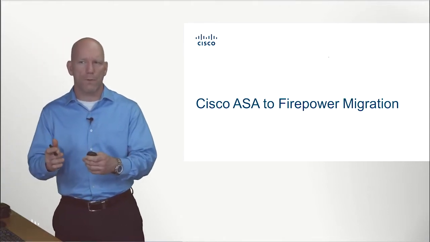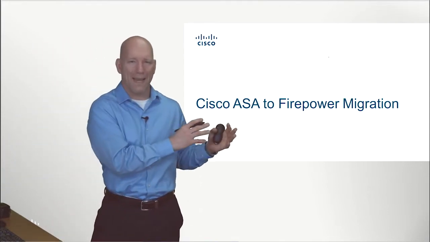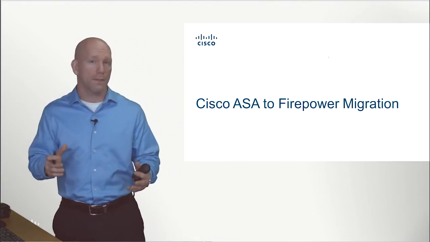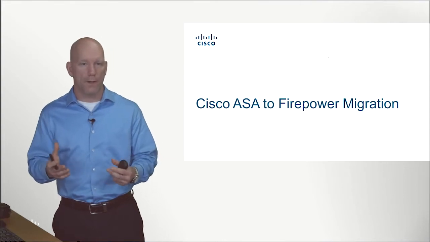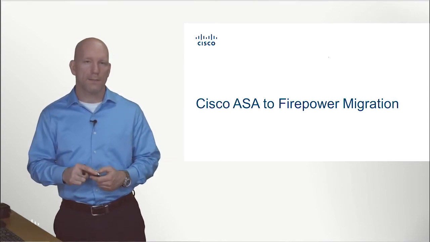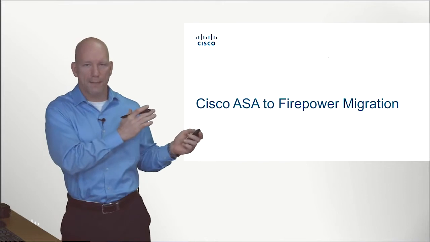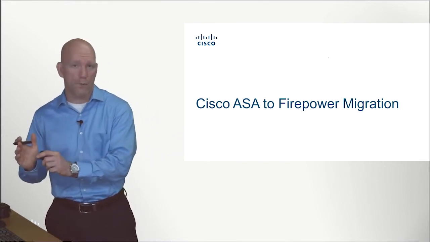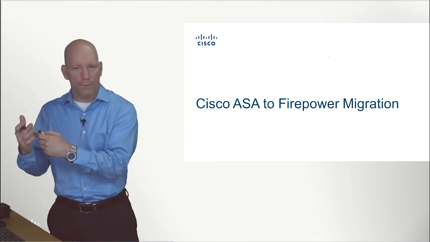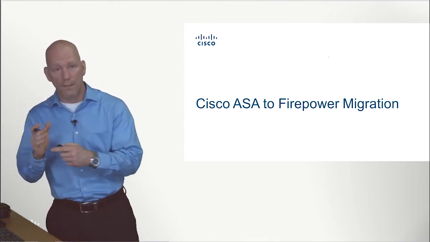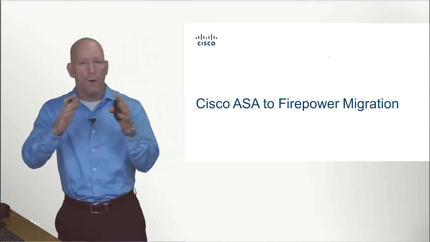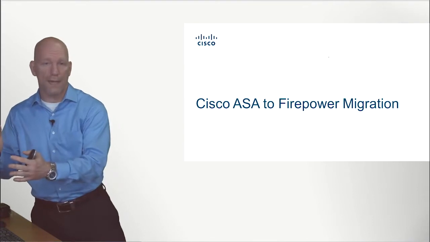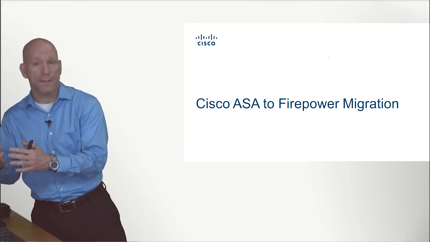So some of you might be thinking, well, what if I have myself a classic ASA with the pre-Firepower Threat Defense configuration and image running on it? Well, folks, we're going to tell you in this topic how you're able to take that configuration, migrate it over, at least the configuration migrated over to a Firepower Threat Defense appliance, or even take the configuration over to a Firepower based configuration and then bring over the ASA with the Firepower Threat Defense image.